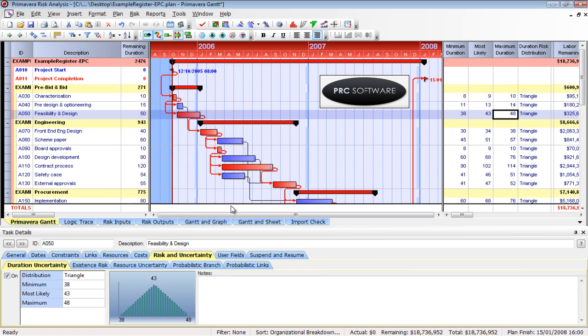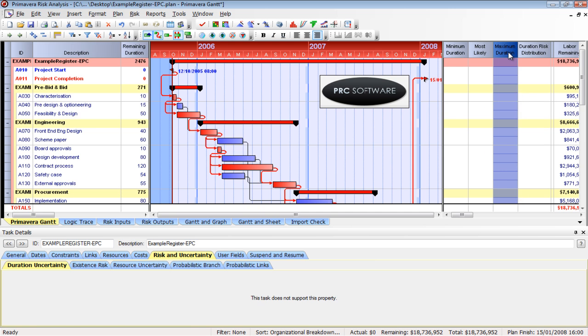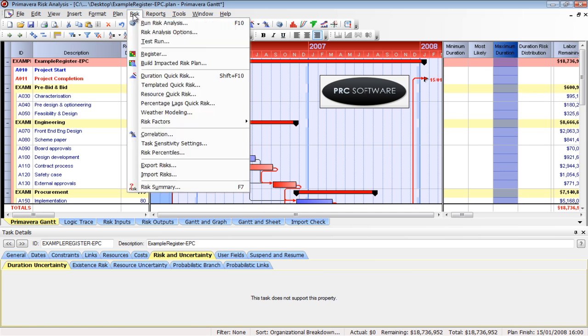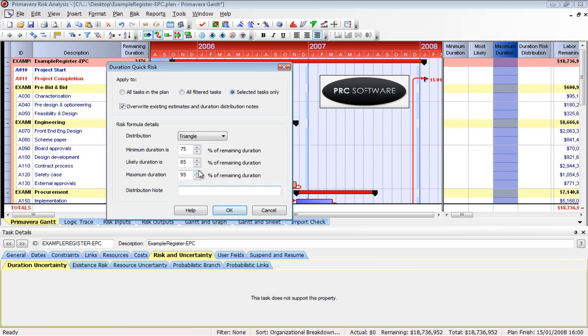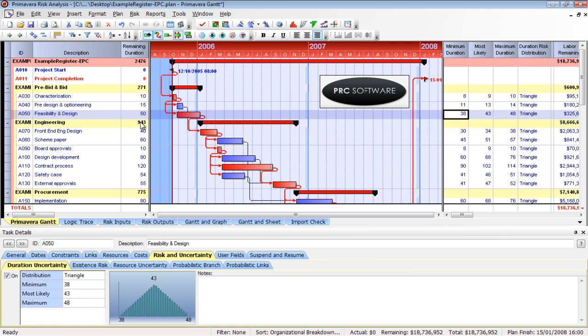I think the safest way to do that is when you're loading values on, just to make sure you didn't make any mistakes or nothing could be going odd in the project, if you select this minimum or maximum column and hit delete on the keyboard, you zero out the risk. Then I can come back in here and apply it. That way you don't have to worry about a check mark box or anything else. I can leave it unchecked, I can check it, it doesn't matter. It's a clean slate. I click OK, and now I've got more optimistic durations on here. So this 50-day duration is actually 38 to 48 days when we rolled off our contingency.